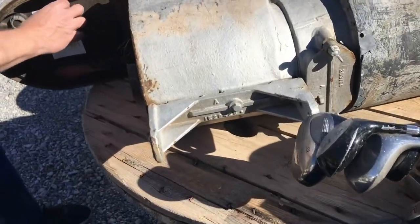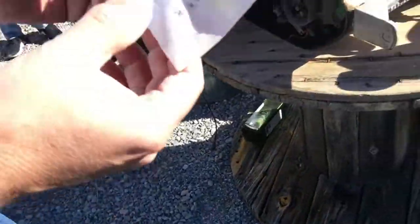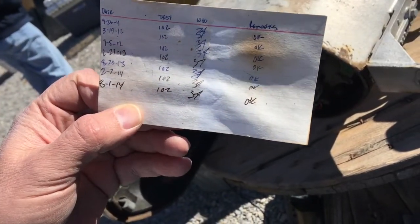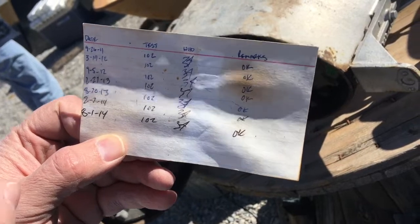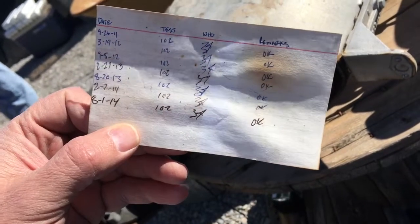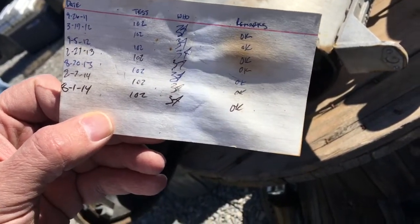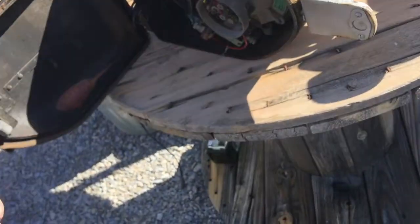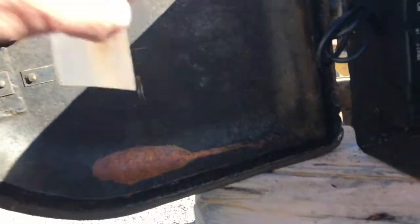So they had to keep records of the testing. Yeah, now unfortunately, sometimes they'll show the mile marker number, so then you could probably find out exactly where the signal came from. But unfortunately, they didn't do that. But it was tested on 9/26/11, 3/19 of 12, 9/15 of 12. So this thing went out of service sometime around 14. Wow. So it's been sitting right inside. Yeah, you put it back in. Because I'll walk through this again.